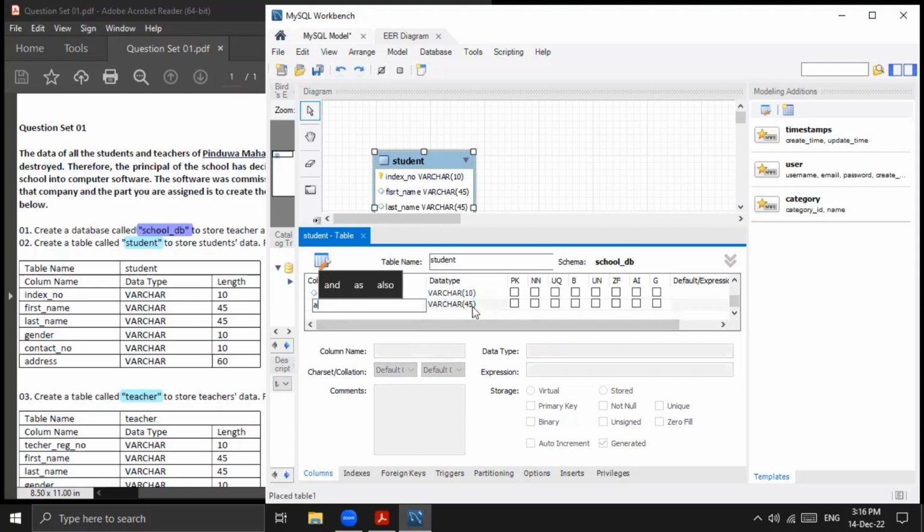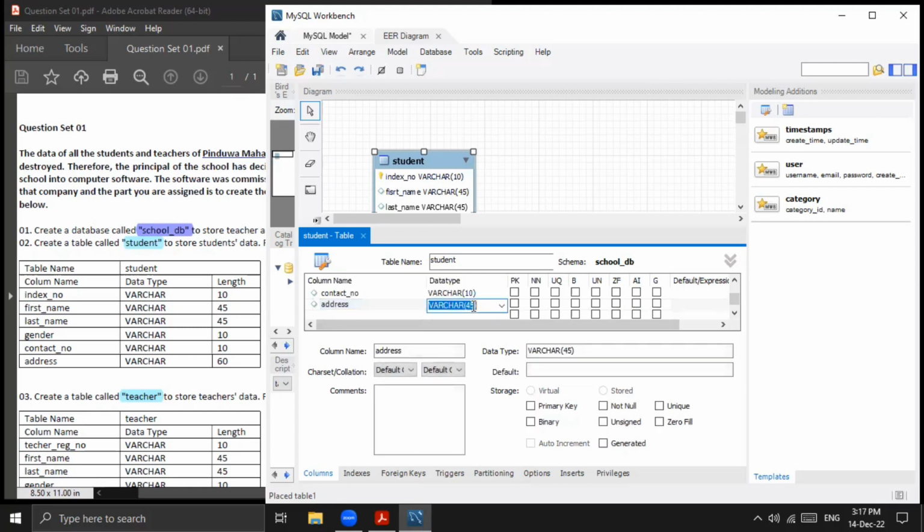The final column is address, and the data type is varchar and the length is 60. Finally, we have created the table student and the required columns.